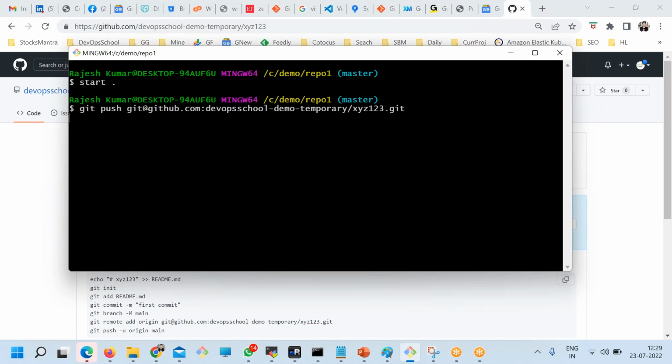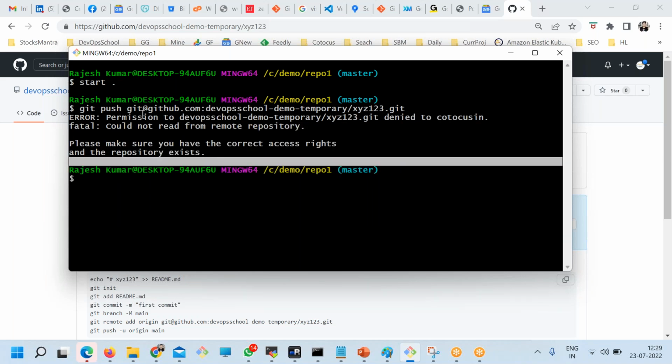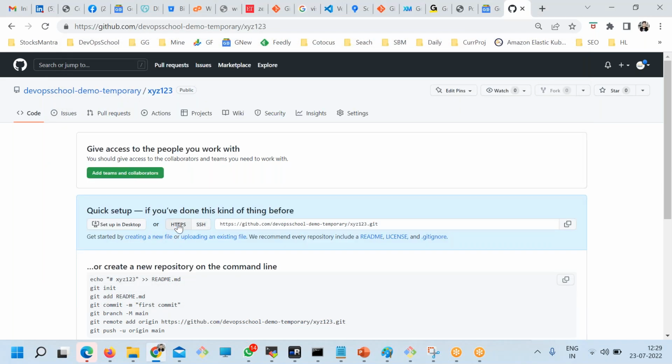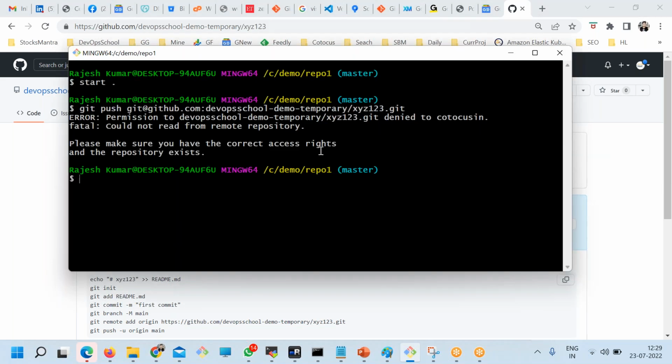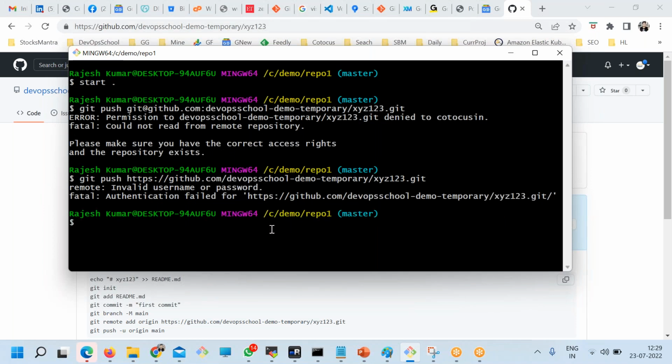He has already shared, so you won't be prompted, I guess. Okay, he's been prompted. No problem. I'll teach you how to do that. But with HTTPS, git push, and it will prompt you for the token actually. Okay, this will prompt. HTTPS will prompt you for the token. Earlier the password was working, but not anymore. So I repeat, the password will not work. You have to use the token for it.